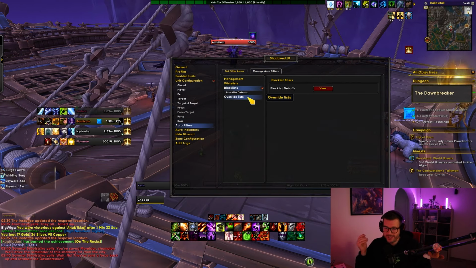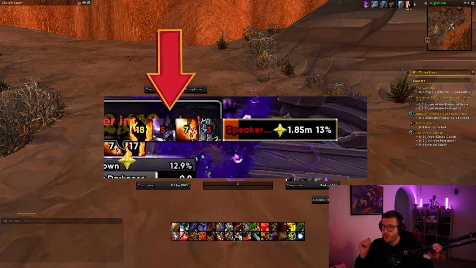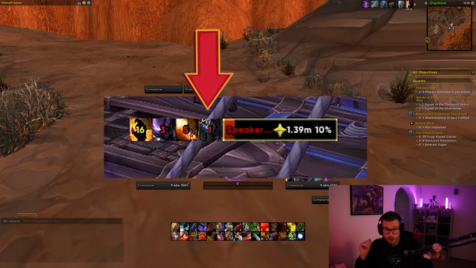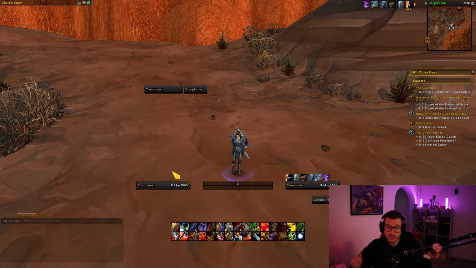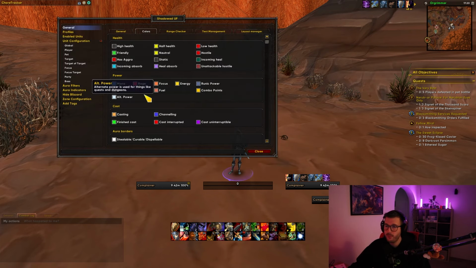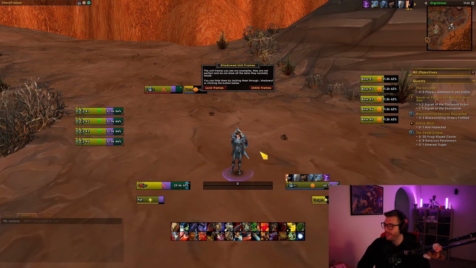I will also talk a little bit more about the boss frames, which are, in my opinion, the most overpowered part about this add-on. With SUF, you can make the boss frames behave in so many different ways. First of all, you can move the boss bars wherever you want. Let me show you how they look on mine, for example. So I have the boss frames. Mine, like all the other frames, are going to change the color of the health bar depending on the amount of health the boss has. I, of course, have the health percentage and the total amount of health remaining. You can do so many more things with it.